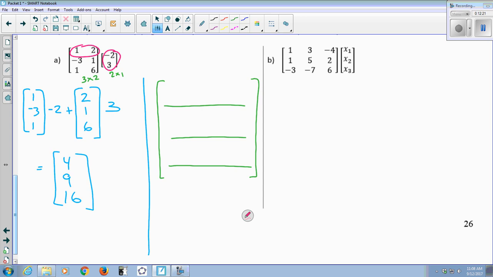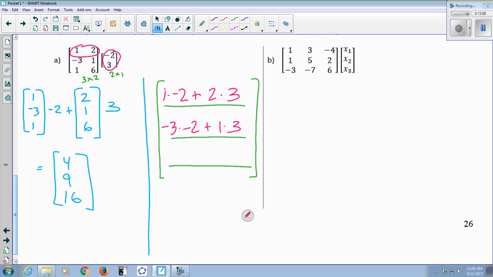Okay? So my 1 is going to be on top of my negative 2, so I have 1 times negative 2, plus then add the 2 times the 3. Then you do that 2 more times. For each row, you dot product it with the vector. So my negative 3, 1, now I'm going to dot product that with negative 2, 3. So again, imagine you take your negative 3, 1, rotate it 90 degrees, put it on top of the negative 2, 3. The things that line up, you multiply, and then you add the results. So I'm going to have negative 3 times negative 2 plus 1 times 3.